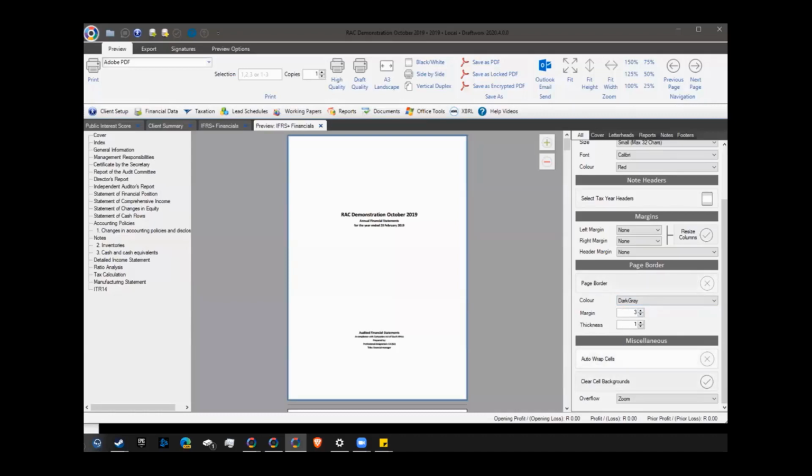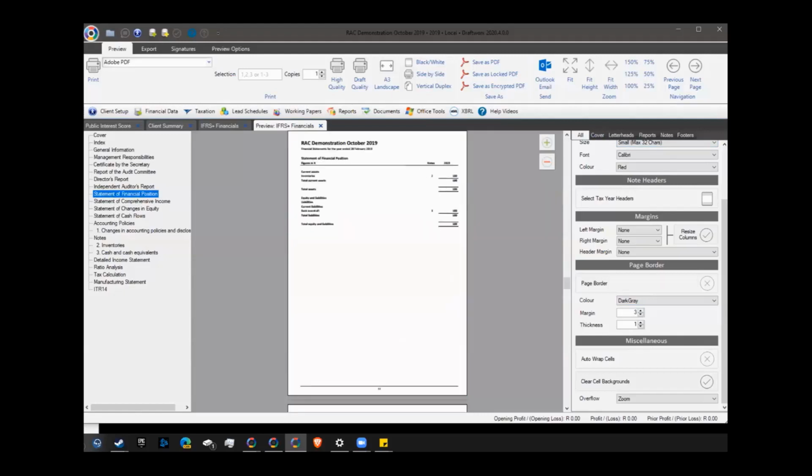Clear cell backgrounds. That's a generic. All the blue blocks, we clear all of that. If you want to do color in your financial statements, where you go and you highlight and you put a lot of color blocks in, you can switch that off, and we'll let the color come through within Draftworx. You just have to go and recolor those blue input cells. But this allows you to have fully colored financials.